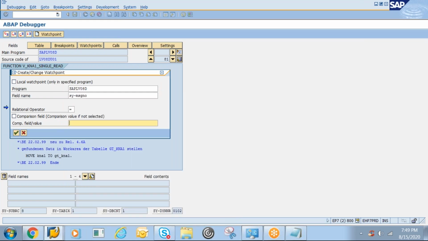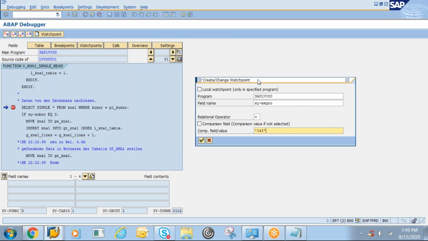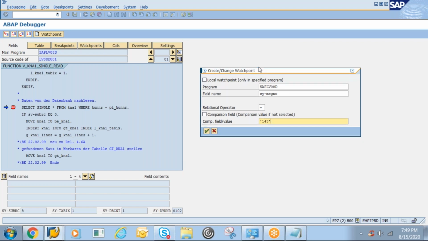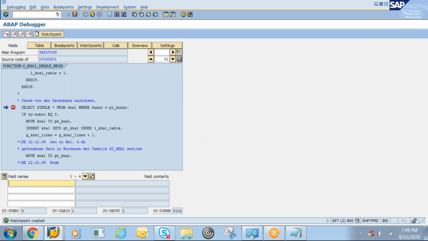Yeah, but it's not quite user friendly, the old model. Correct. Exactly. But old timers normally prefer using it because they don't invite any new changes. Also, you may have to work on 4.6 or other older systems, right? At that time you don't have the freedom of having the new debugger screen. Yeah, I agree. So this is how you have to create it.